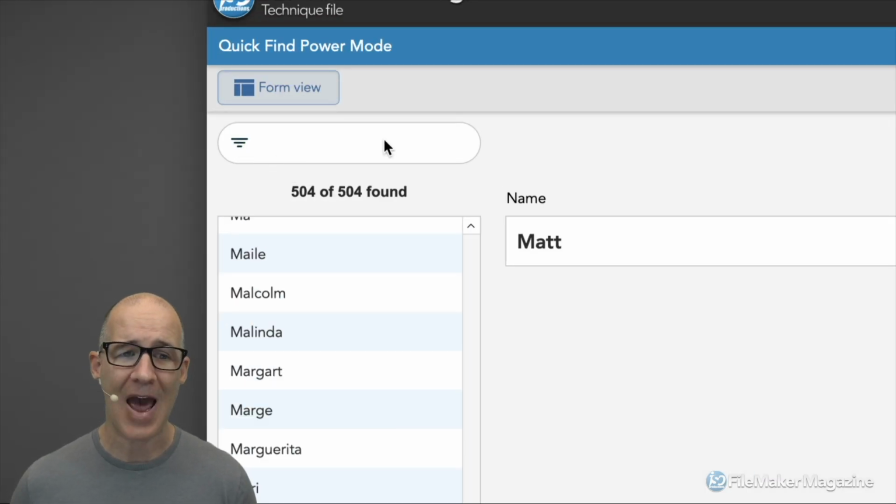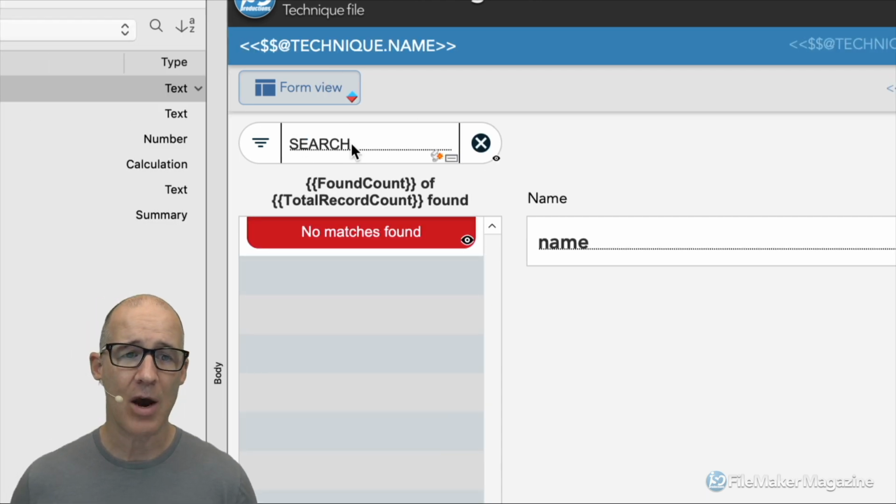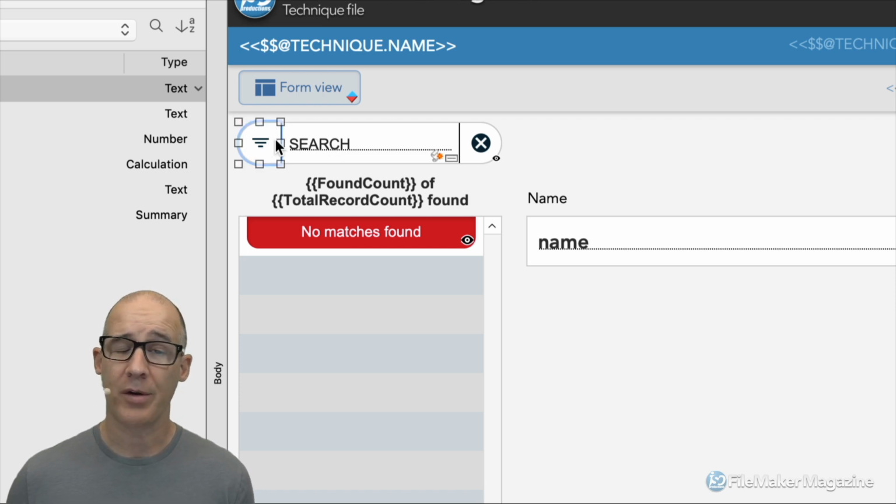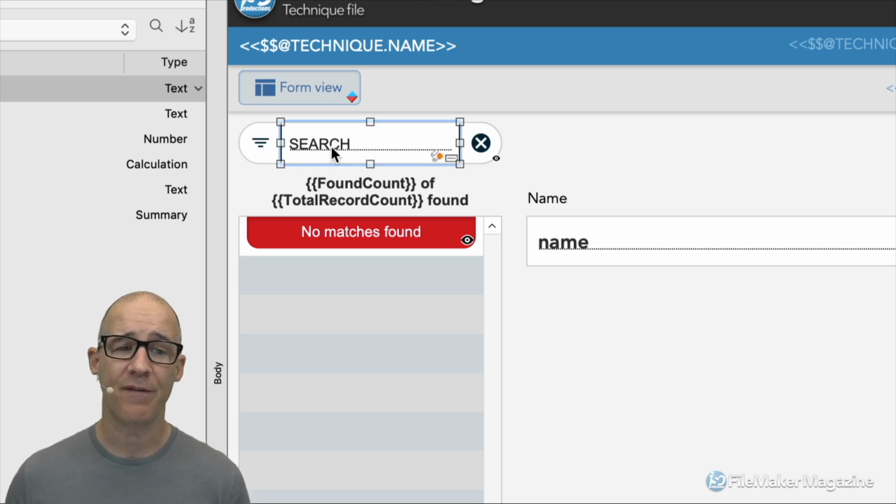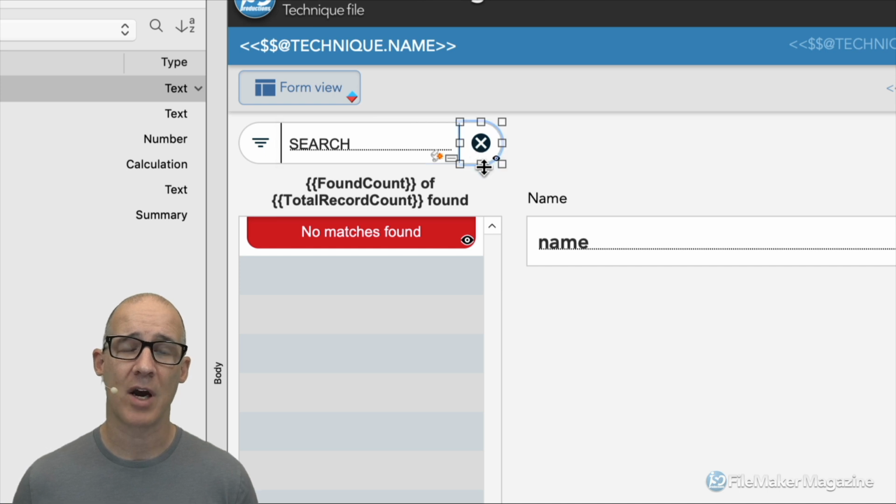So let's go over the actual field that we're adding, which is more than just the field. We go into layout mode. It is 3 parts. There is a popover, or you don't need a popover. Many times you can put the little magnifying glass here, and this can just be a button with an icon. But you have your field, and then you have this object right here.